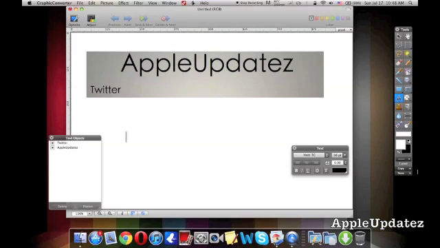A new one, maybe Facebook. Drag this onto around here. Now we have Google+, and drag it onto here. And then we have website, and drag it to here. Now, if you want, you could have even more links or even more text on the bottom here. But I like it like this, with a lot of space.